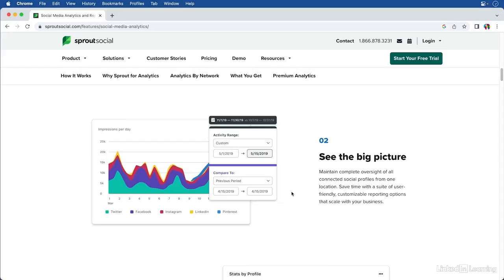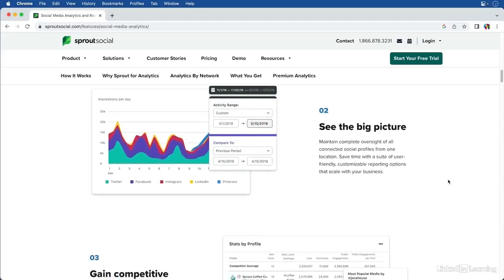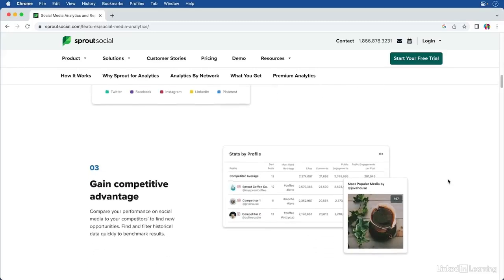Now this is just the impressions per day report though. You could look at followers per day and that sort of thing. And it might be different for your different networks. So you might be doing something really good on Facebook in terms of getting followers, but then they're not really interacting with your content afterwards. And maybe Twitter's the opposite. Maybe you're reaching a whole bunch of people that don't even follow you. They're interacting with your posts, but you're not getting the followers. So Sprout Social allows you to dig in and do these cross-platform reports, which allows you to identify these areas and where you can improve upon one network and maybe use something you learned from another network.